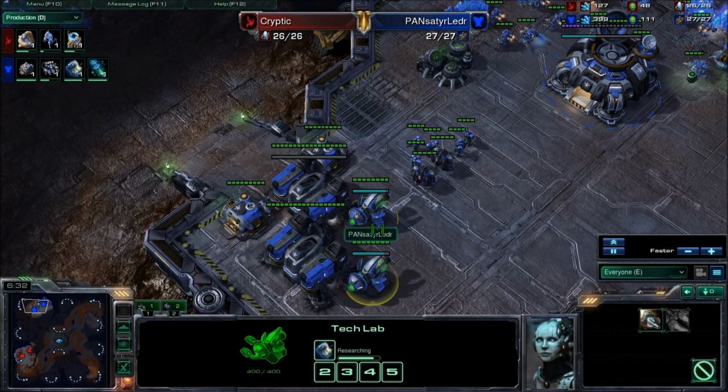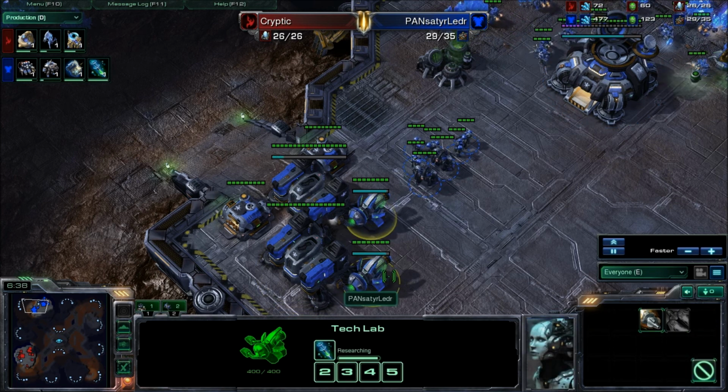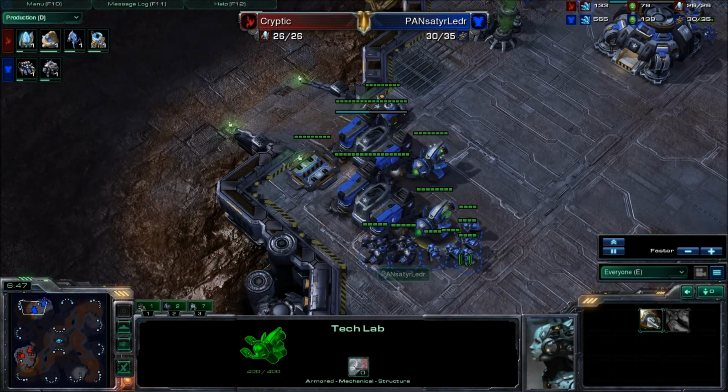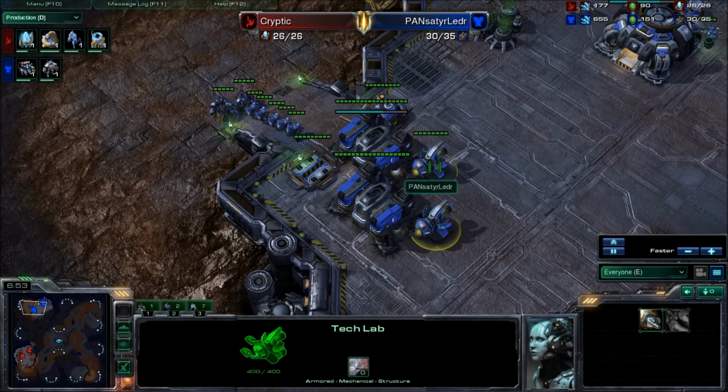But we already see a double tech lab with those 2 barracks for Pan. He's already had stim being researched, and concussive shells is being researched as well alongside it. Actually, it's combat shield, so those marines are going to be very strong in the early part of the game, but no concussive shells. I hope he does build that as soon as possible.